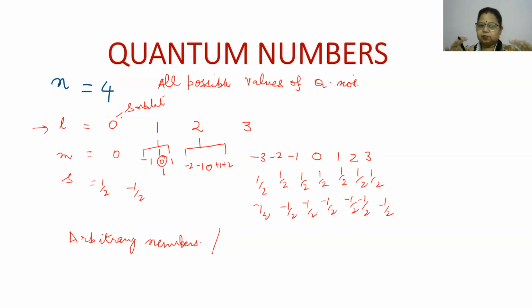Let's simplify it. What does n is equal to 4 tell you? I'm happy that you can write the quantum number values correctly. But every quantum number, as someone from the class said, is the address of an electron inside an atom, right? How do you translate it? If I say n is equal to 4, what part of the address does it signify?